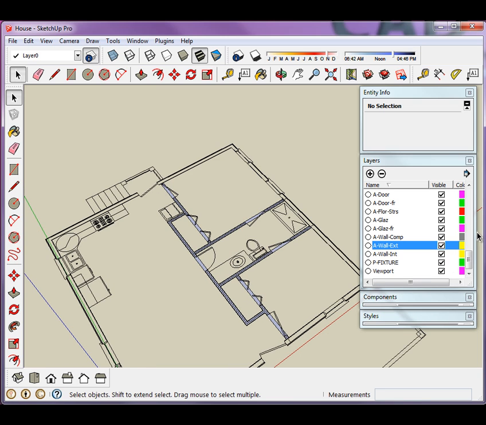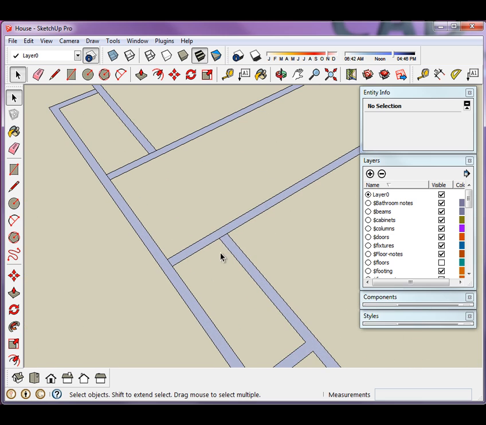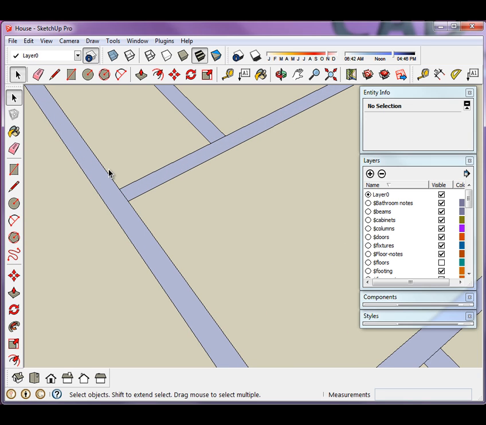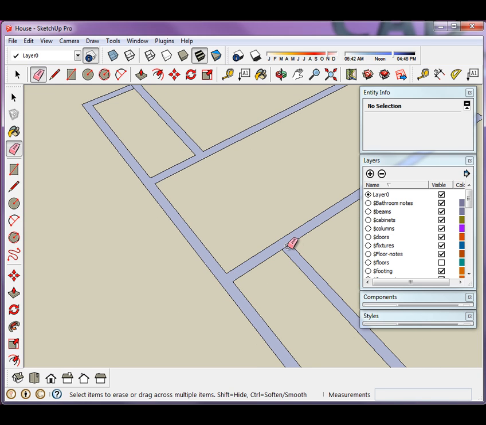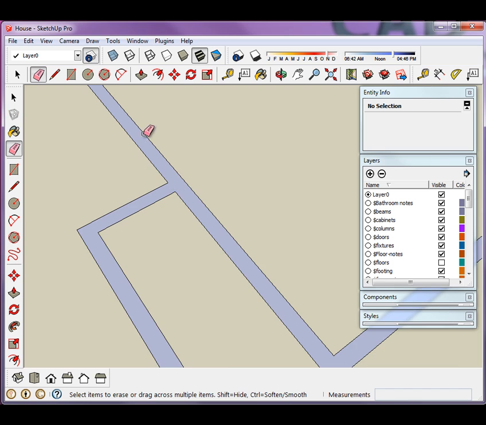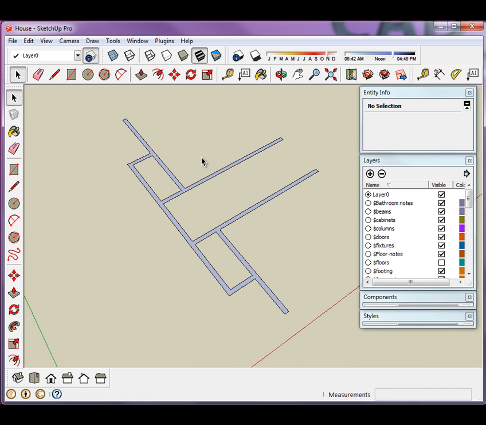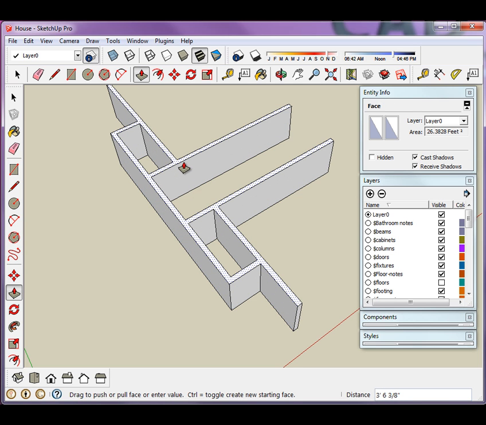Now, let's turn off the XREF temporarily, just so you can see. Maybe you'll notice the seams. It doesn't matter that they're there, but if you want to push-pull everything all at once, just get rid of the seams on the insides. That way you can pull all of the walls all at once, because that's just one big surface. Here you can see if I use push-pull, I just click on the surface and pull up. You want to pull it up to the ceiling height, 9 feet.